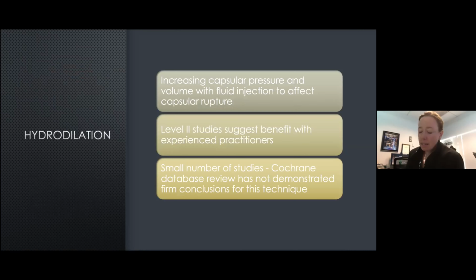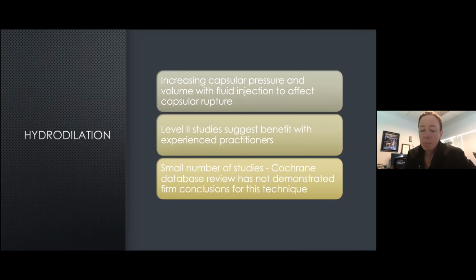Hydrodilation, I think, this is something that Dr. Hill is going to speak in a little bit, has done quite often in our patients in our clinic. And I found this to be very, very effective, particularly in that stage 2 or maybe late stage 1. If you do this with a steroid, with lidocaine, and with a high volume of saline, you can actually distend that capsule and increase the range of motion pretty quickly, similar to what you would do in a manipulation or potentially arthroscopically. So it increases the capsular pressure. It may rupture the capsule, which is what you're essentially intending to do.